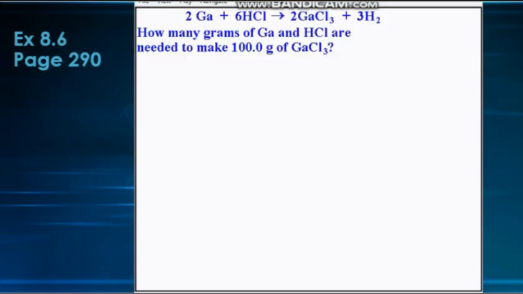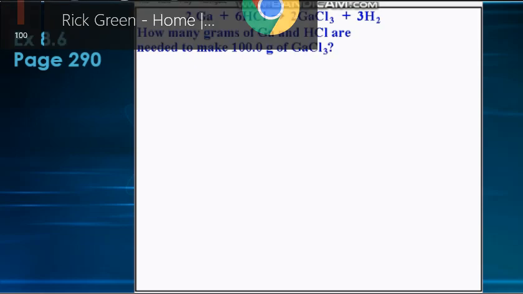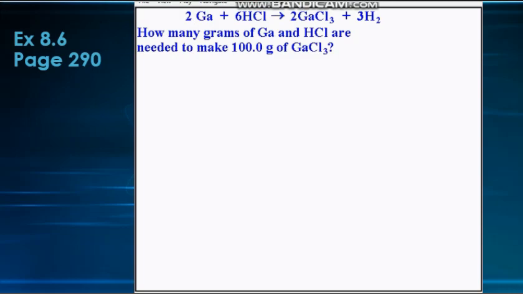This example is your first introduction to complete stoichiometry. In this example, I'm given a chemical equation that's balanced, and I'm given a certain mass of product. And the question is, what mass of each reactant is needed to make this mass of product? This is the power of stoichiometry. Mass is something that's very easy to measure in the lab. You take the compound, you put it on a scale, you measure its mass. A chemical equation can relate the mass of the reactants to the mass of the products given the stoichiometry. So that's what we're going to show you here. All right, let's get to it.